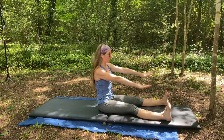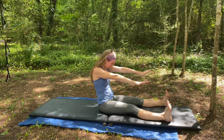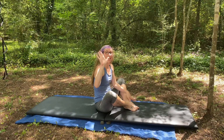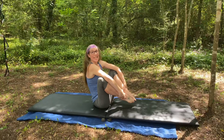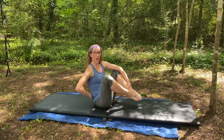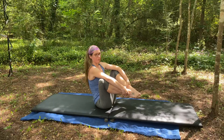Grow, grow, grow tall. That felt nice. Let's bring our feet into our seats, taking the hands on tops of the ankles, elbows resting on tops of the knees, and roll back into your tailbone so your feet are lifted up off the floor. You will have to curve your tailbone under like a puppy tucking his tail in order to achieve this.